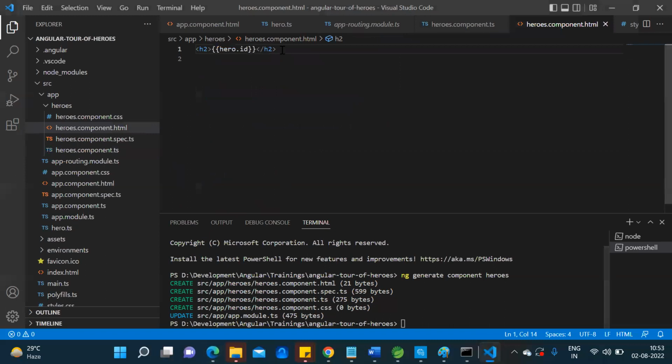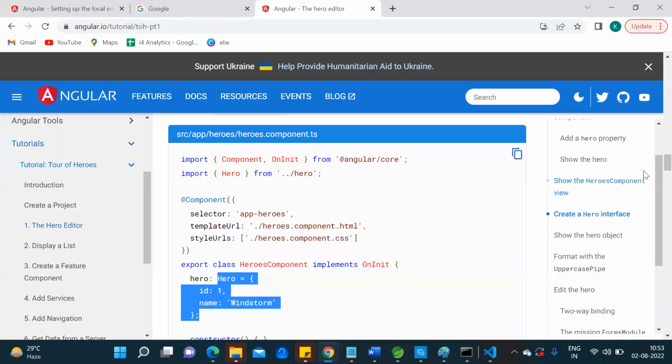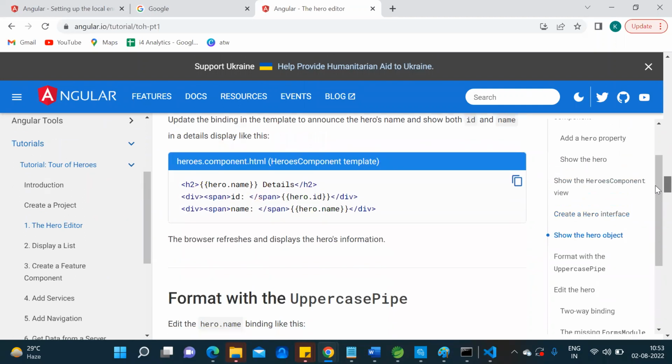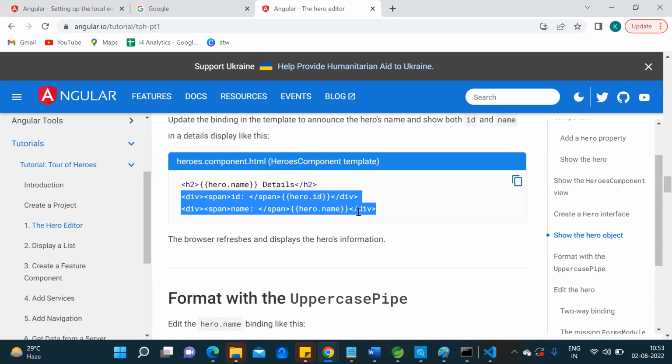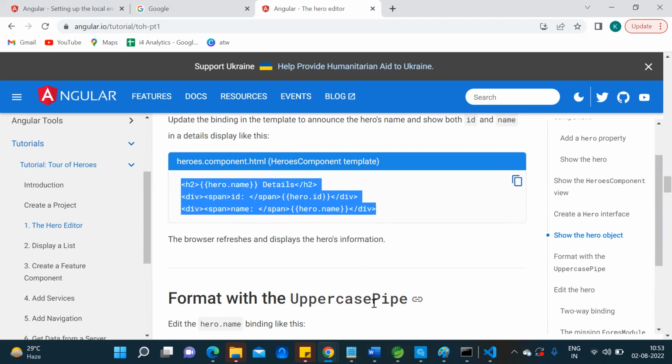In the HTML, what I will do is hero.name, and it will display it. So that is how you will be doing the data binding and avoiding creating the objects. That is what you are trying to do. So he's trying to do it in a little bit more stylish way. Let's follow him so that it will look more attractive.